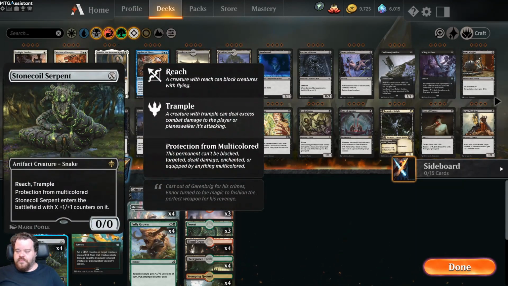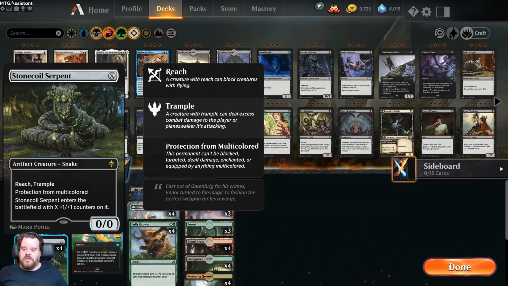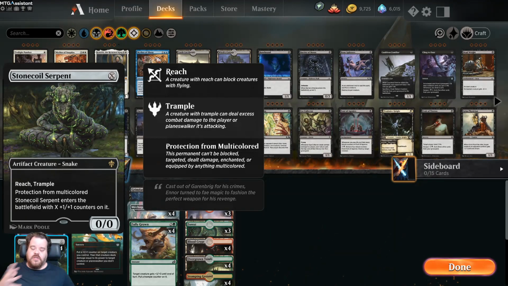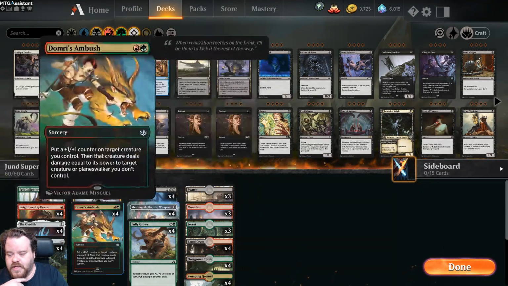Stone Coil Serpent, Reach and Trample. It's protection from multicolor, and it enters with X 1/1 counters on it. So that's a ton of 1/1 counters, even if it's turn 2 or turn 3, for the Ozolith to get.